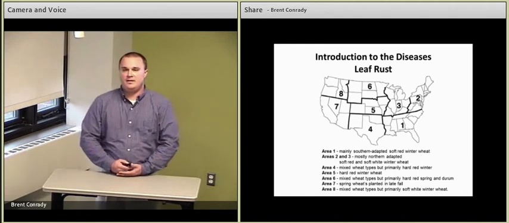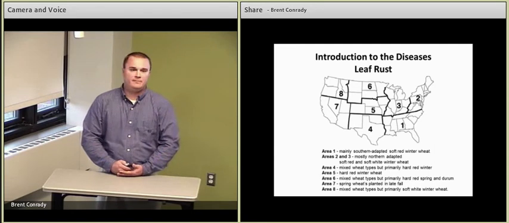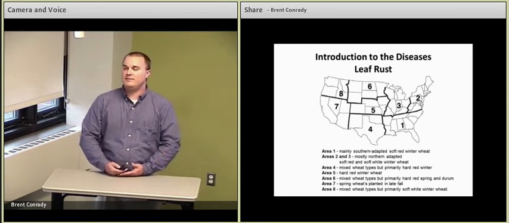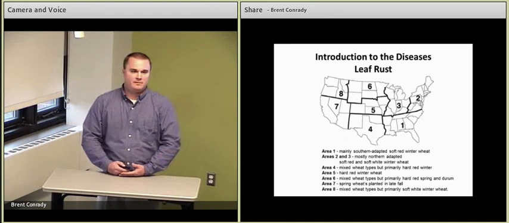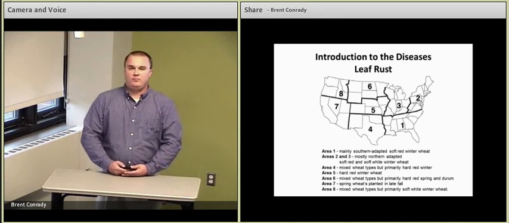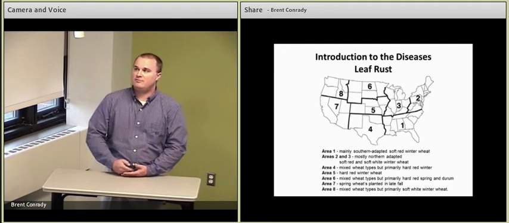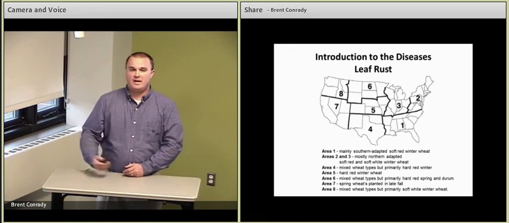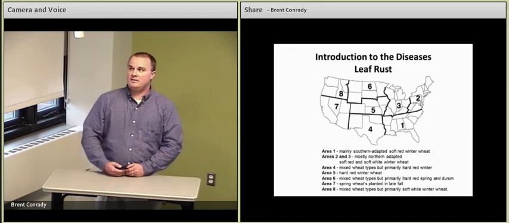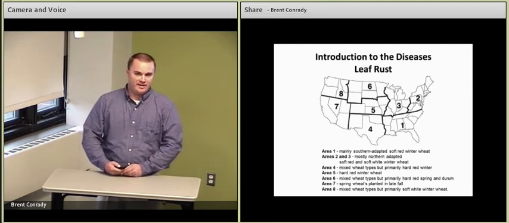And then area 7 is the southeast part of the U.S., where the spring wheats are planted in the fall. They have a longer, better growing season. The temperatures are higher, so you can grow wheat basically year-round there. Then the 8th area is what's commonly called the PNW, with soft whites, and there are even some hard reds being planted up there now. So it's transitioning into different areas of the U.S. that might not have seen it before. Like area 8, the PNW mainly gets stripe rust, but they're starting to see some leaf rust moving into that area.